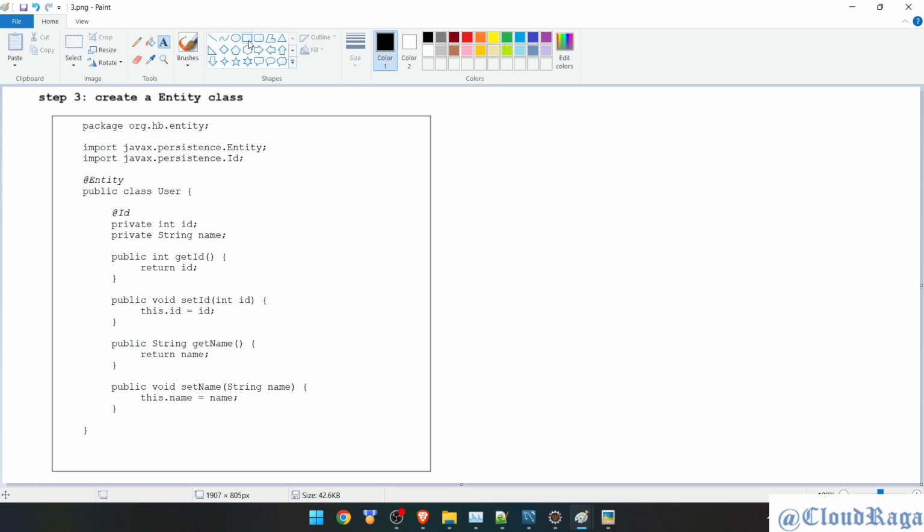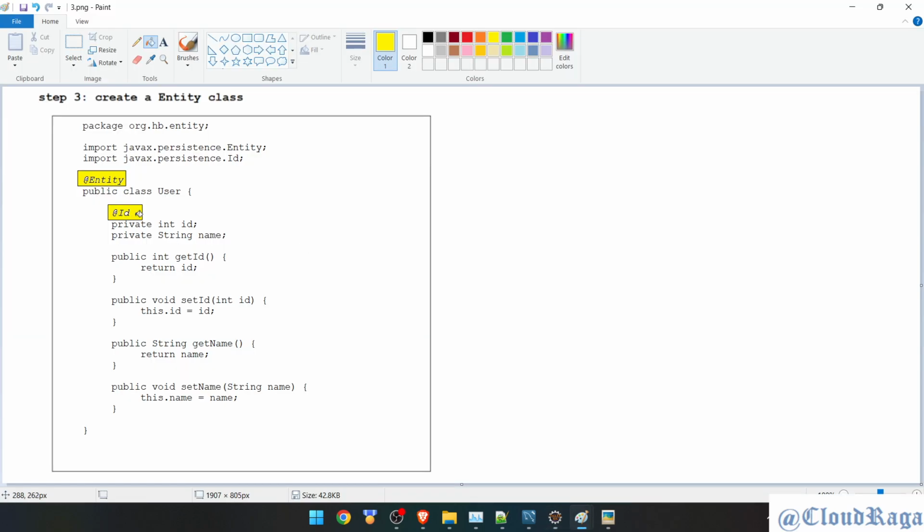So you have to give two annotations. At least two annotations are required to convert a POJO class into an entity class. So @Entity, and you have to pass @Id for the primary key on the field. If I have to convert this class into an entity class, @Entity is written at the top of it. Likewise, to make the field ID a primary key, I have to write @Id on top of it. So Hibernate knows that @Entity is for class User, @Id is for int id. That's how annotations work. You have to write these annotations at the top of your fields and classes.